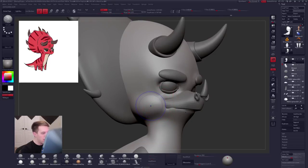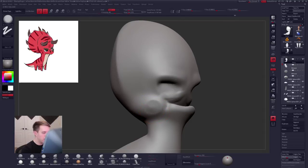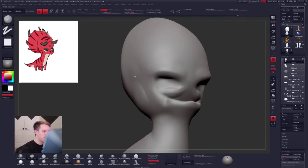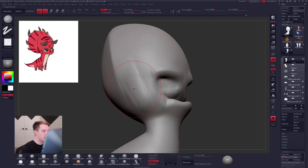Probably more so. In your cheeks over here, this is what I was talking about earlier when I said you've started to add form that's just not necessary. It's not apparent in the 2D. If you want to take it further, this is yours, you can do whatever you want. But in terms of accuracy, you're talking about, oh, I don't know how to do this because it's so simple. Well, I think your answer is to go more simple.